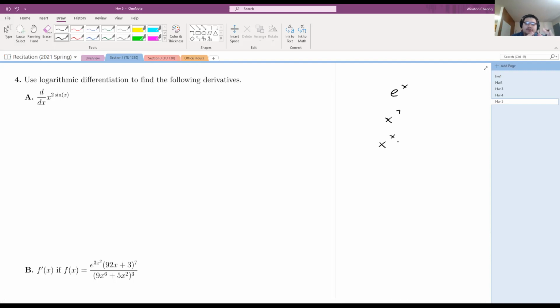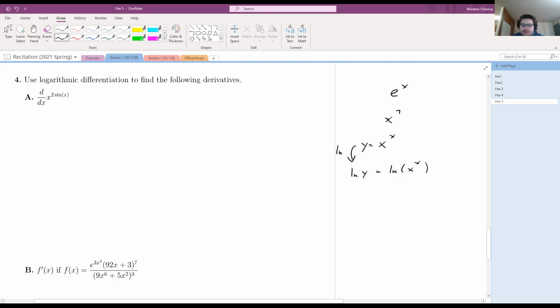And what it does is it lets you lower that exponent. Normally what you do is you call it something new. So you call it something like y, and then you apply the natural log function to the whole thing. It may be slightly better to draw an arrow and say ln, and that means I'm applying the natural log function to both sides of this equation. Okay, ln of x to the x.